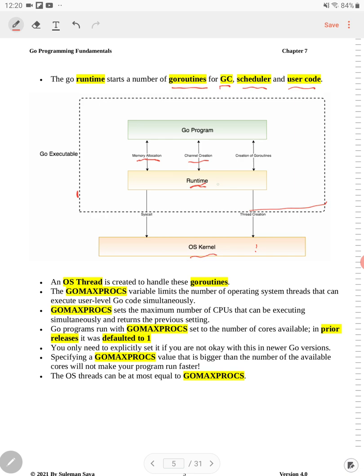Because of this runtime system, your Go program is connected with the OS kernel. It is like a middle layer.